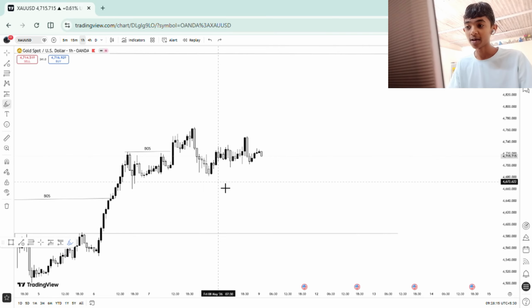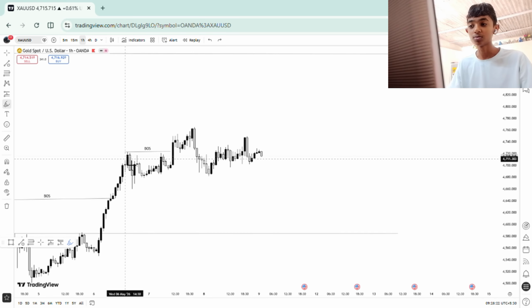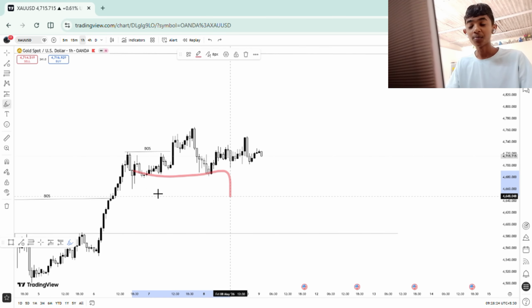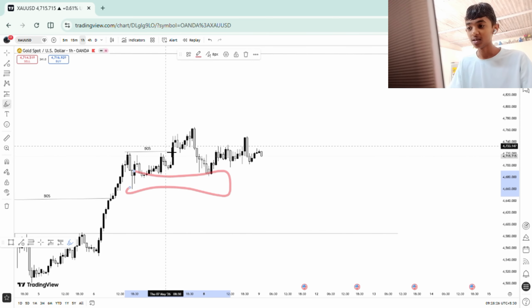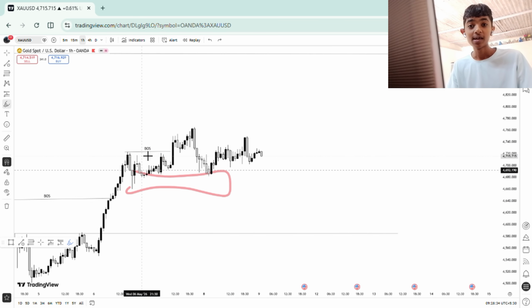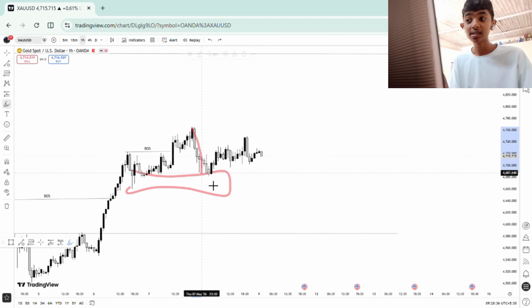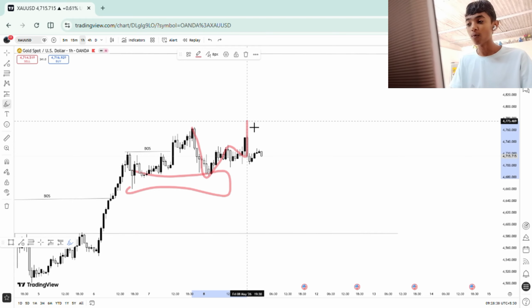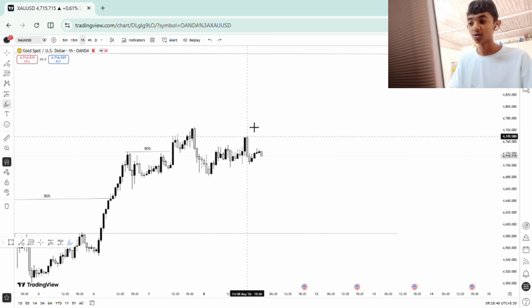We confirm it by whether price came in and retested a point of interest in the breakout structure which led to the breakout structure. This is the point of interest which led to this bullish breakout structure. Price came here, respected it and went up. This is how we see whether it is a bullish breakout structure or a liquidity sweep.